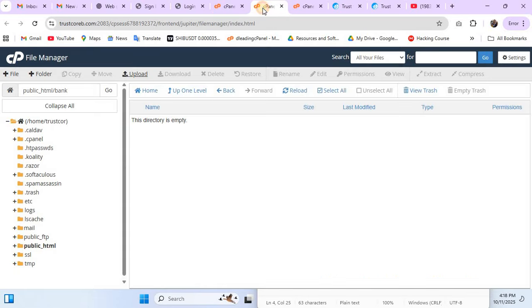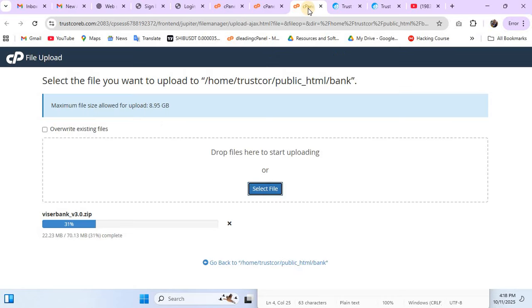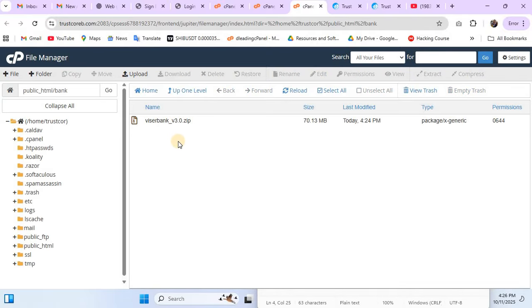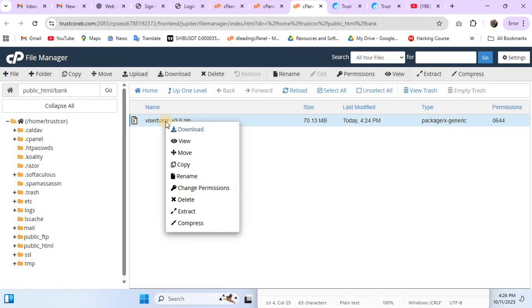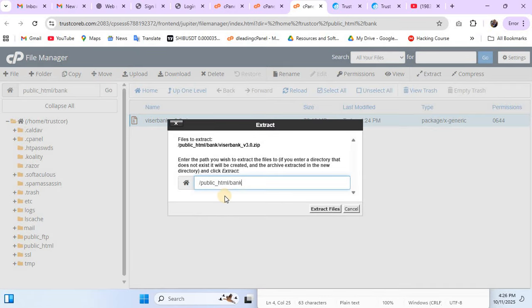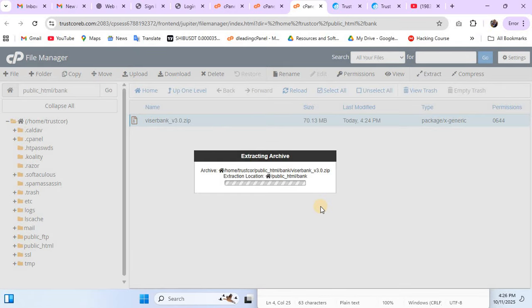The next thing now is that I need to just come here to check maybe it's uploading, because the way of working on this one is quite different from other banking scripts and the like. So I'm just going to wait for it to load completely before we move forward. Immediately the script has finally uploaded, all you need to do now is to click on go back. Like every other script, what you need to do is extract. Click on extract file and just wait for it to extract in less than 1 minute.